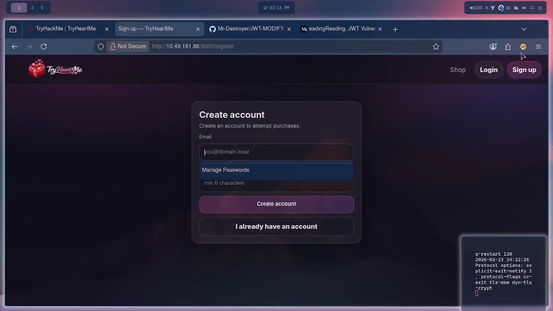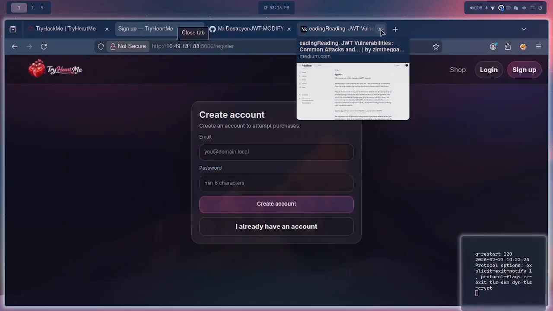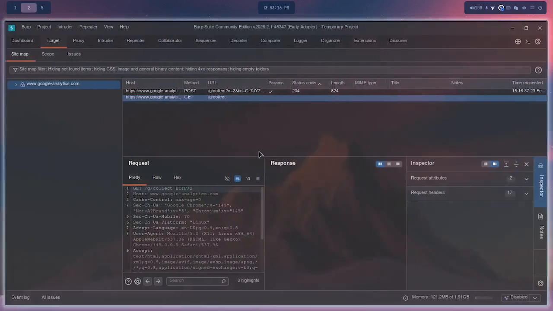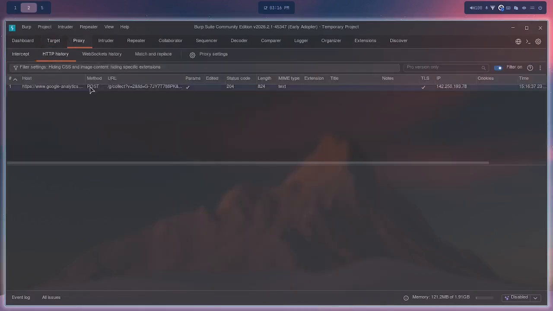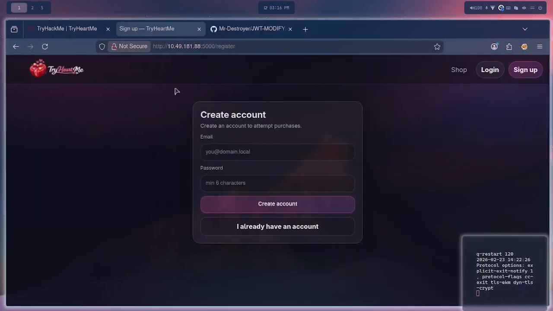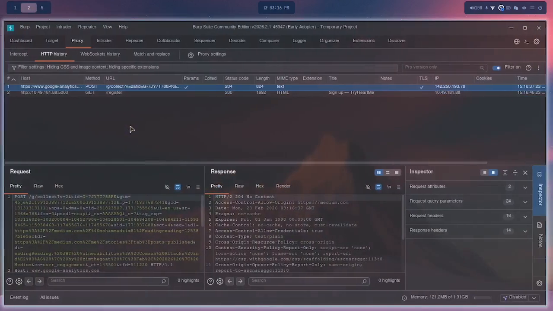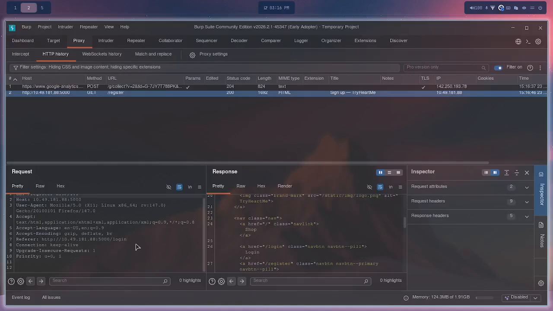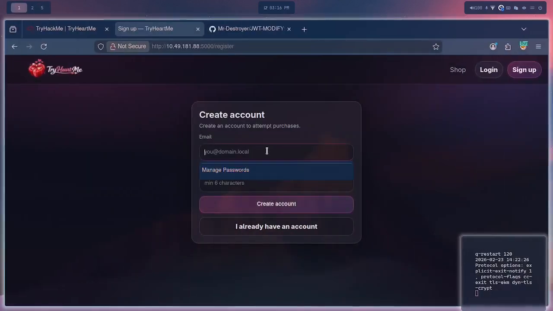What I'm gonna do is switch the proxy to Burp Suite. Okay, so as we can see, there is our target website.